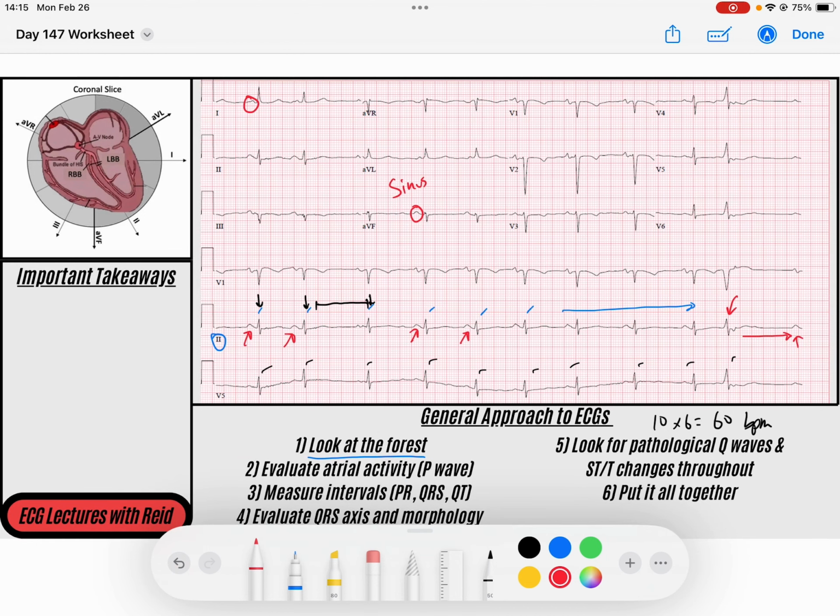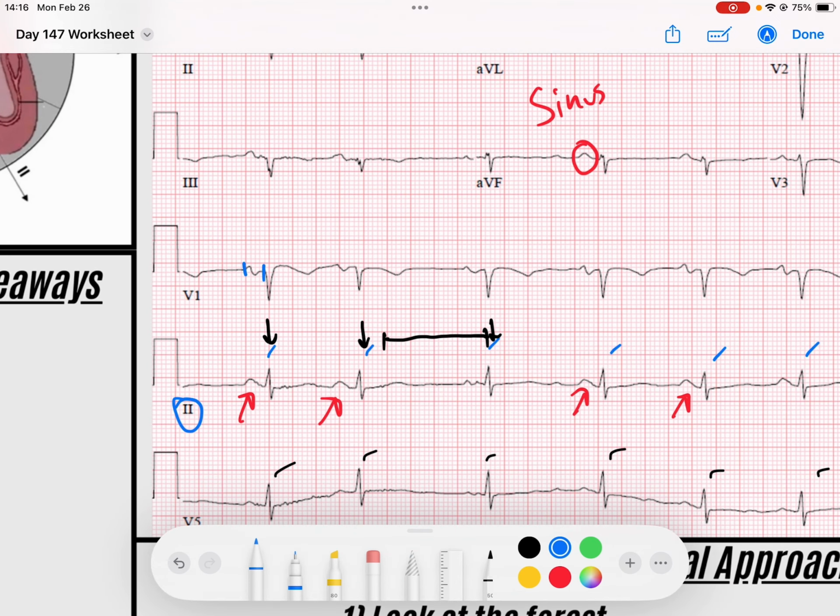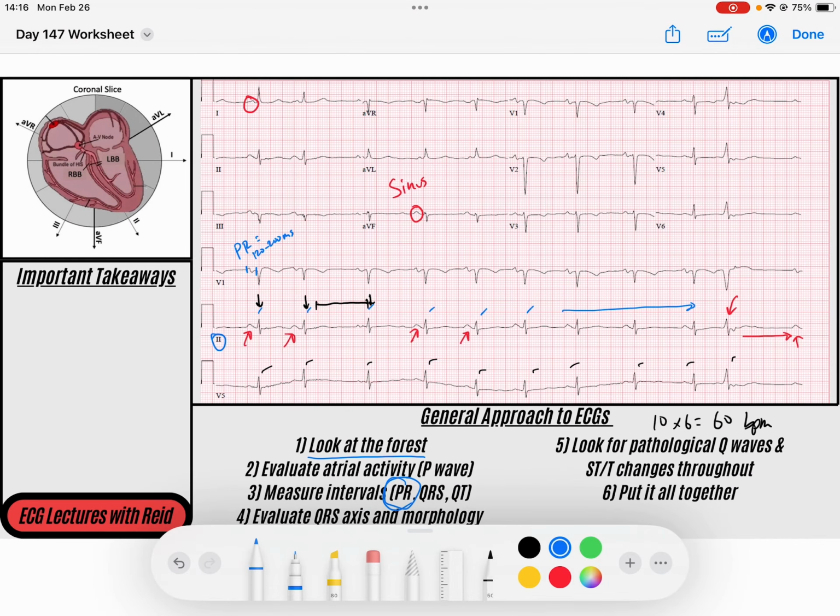Okay. Next thing that happens is my AV node takes that signal and sends it down the His bundle to the ventricles, but it usually delays it a little bit, so we can look at that PR interval and see how long it's delaying the signal for. My PR interval measures between 120 and 200 milliseconds, which is 3 to 5 little boxes, so that's good. And you can see that with every P wave, the next QRS comes right on time, so that PR interval stays the same. So my AV node is functioning well.